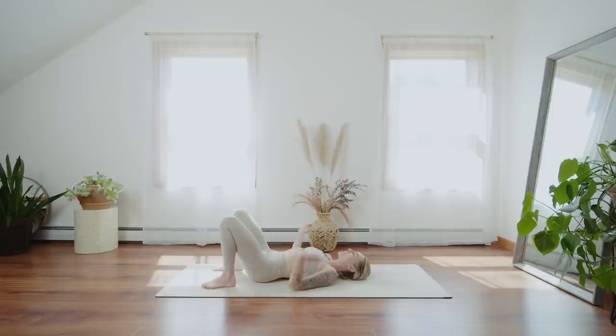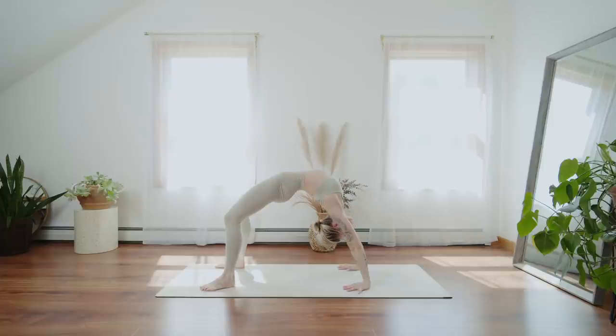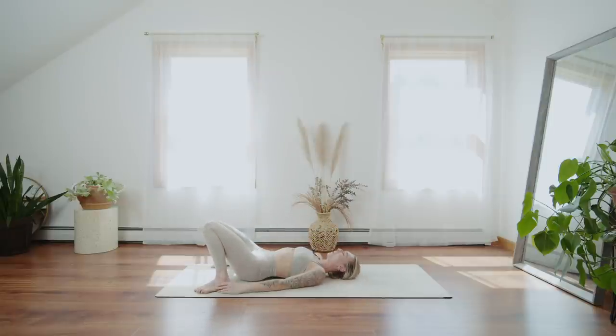Set the feet, set the hands. Inhale to lift. Press into the hands and feet. Let the head relax. Find your breath. And then chin towards chest. Come all the way down. One more, deep breath in, deep breath out.